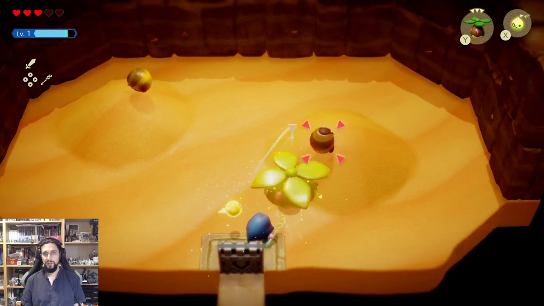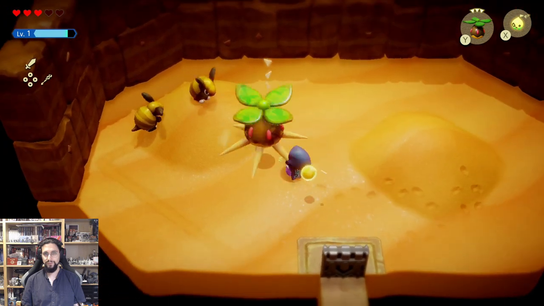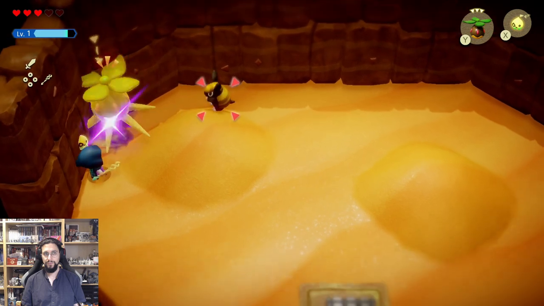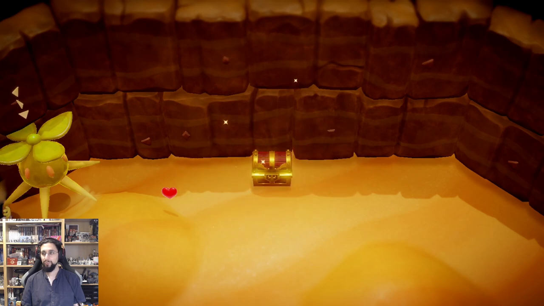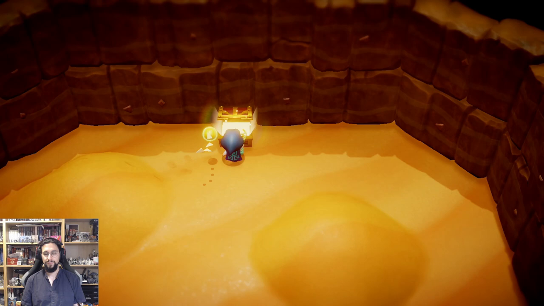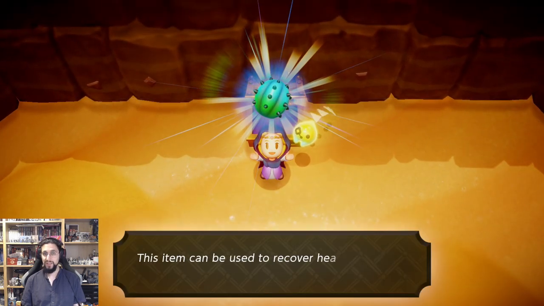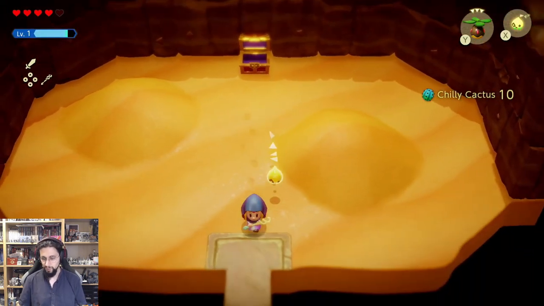Uh oh. Zarina! Just stand between those two. Nice. 1 down. 2 down. Piece of heart. Yeah, you can go. Thank you. What is this? 10 pieces of chili cactus. No, oh, mix into a drink. So while we go out.